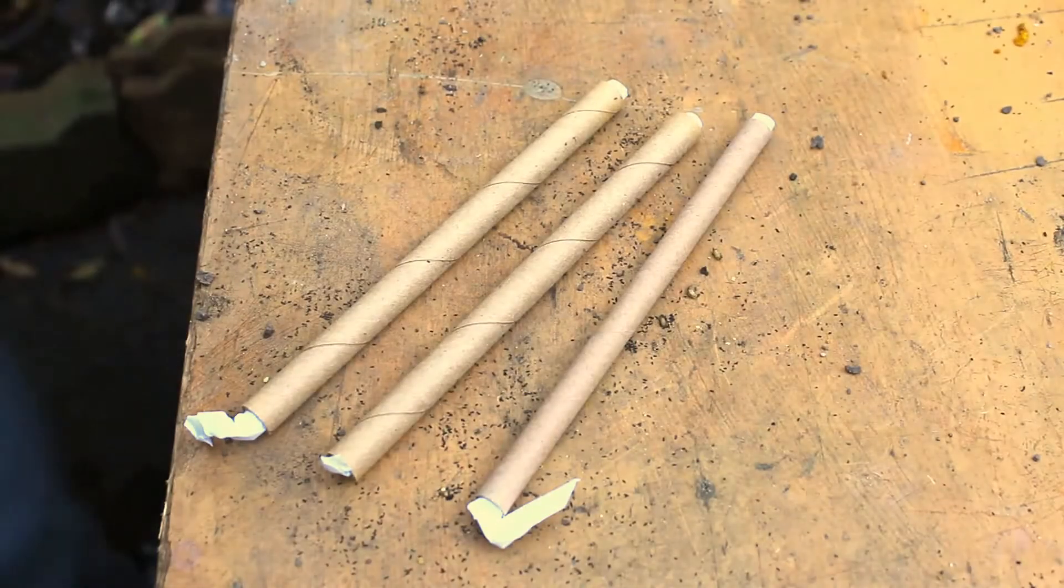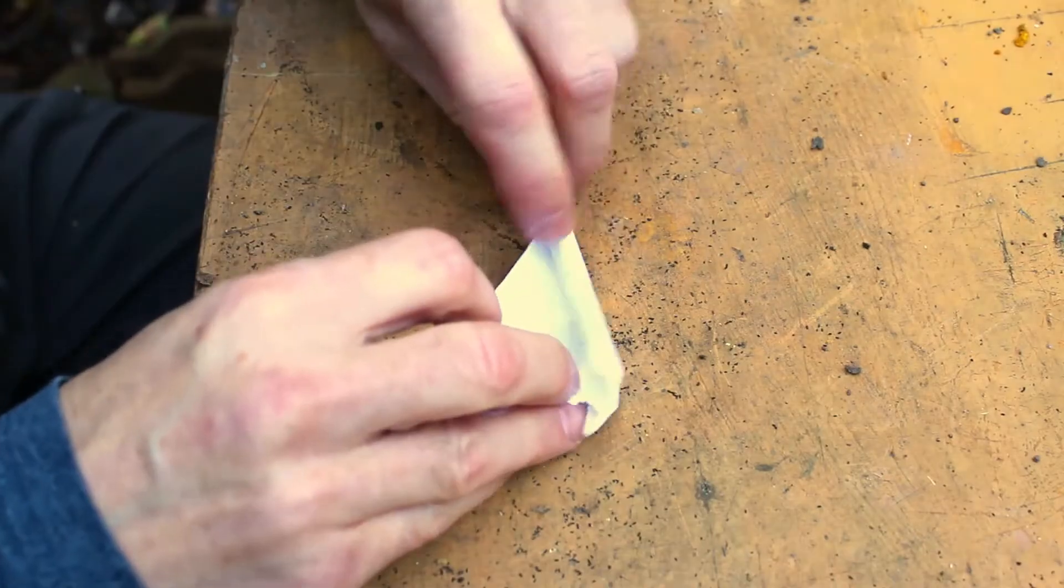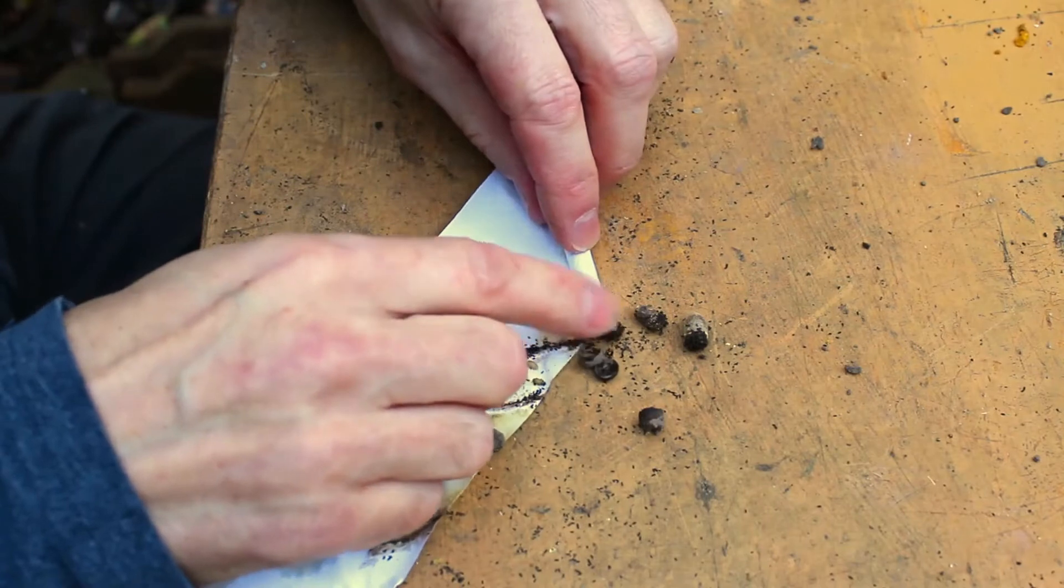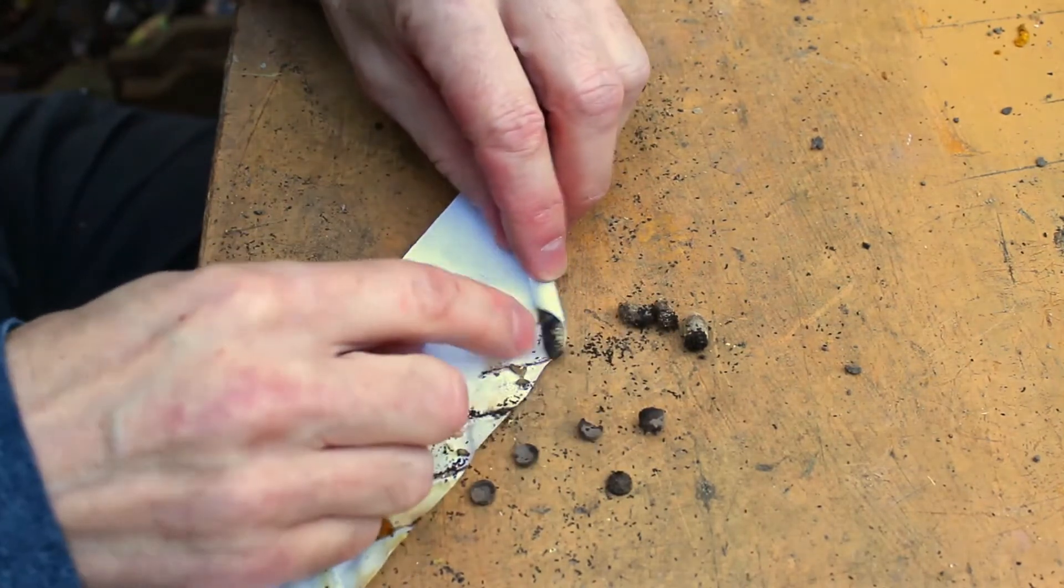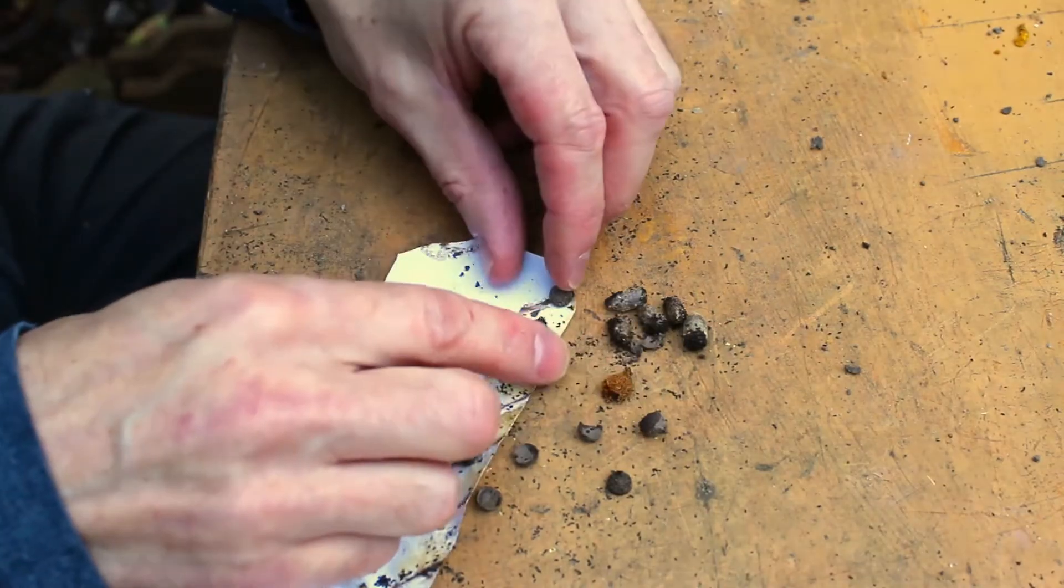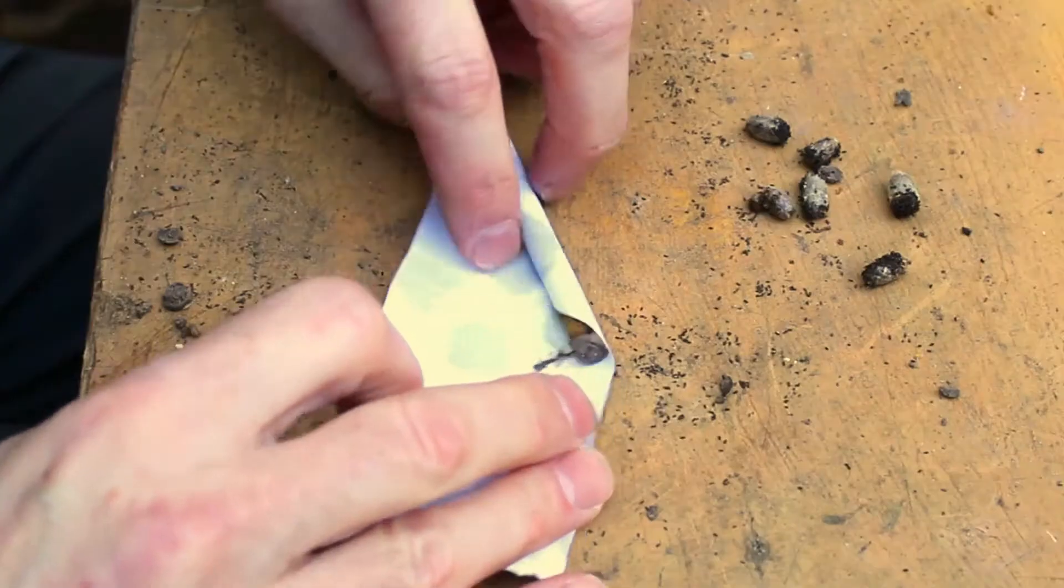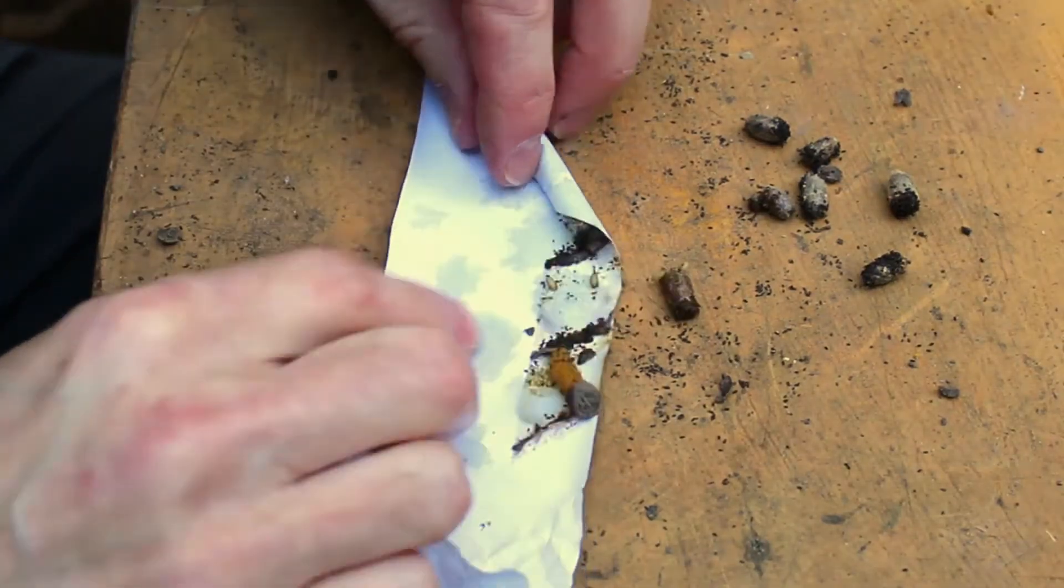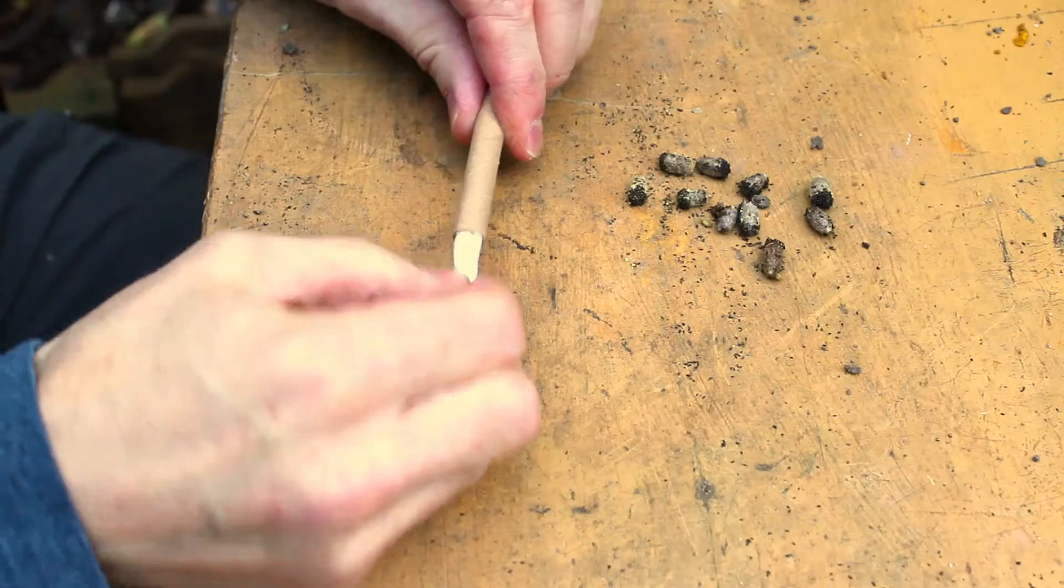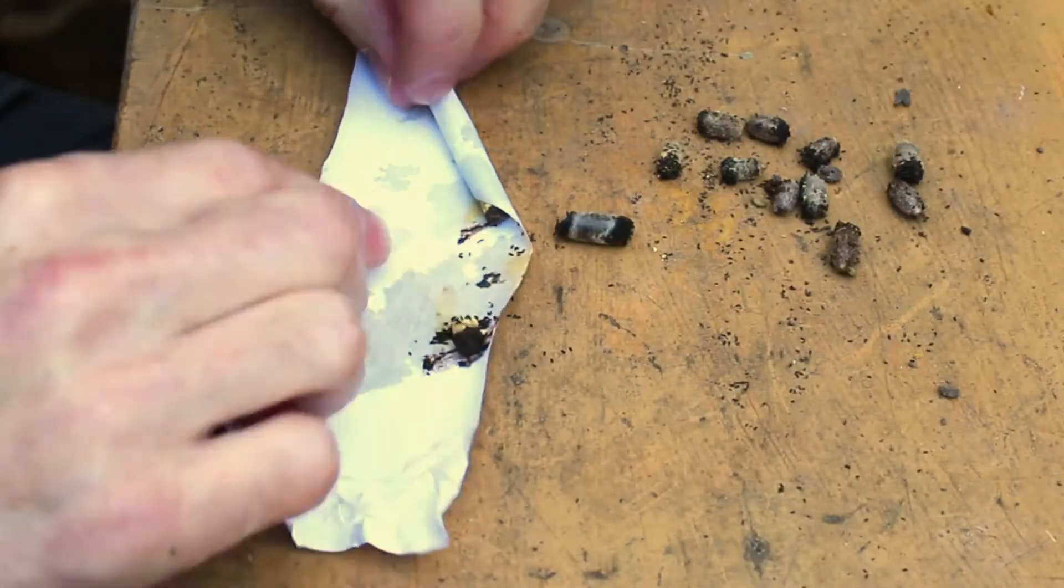The paper line tubes are also very easy to process. Using the pull tab on the end, the paper liner simply slides out the back of the tube. This doesn't damage the tube in any way, meaning it can be used year after year simply by adding a new paper liner each time. As the paper is unraveled, the cocoons are separated out from the mud walls and any other debris. Sometimes there will be unused pollen bundles or compromised bee cocoons. It's important to separate these out as we do not want the bee colony becoming infected by parasites or pollen mites.